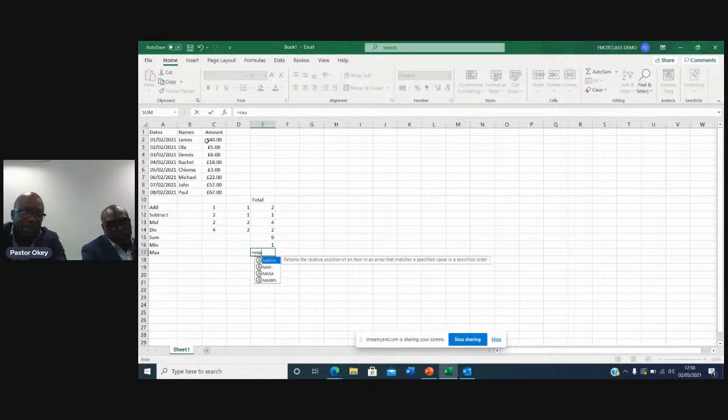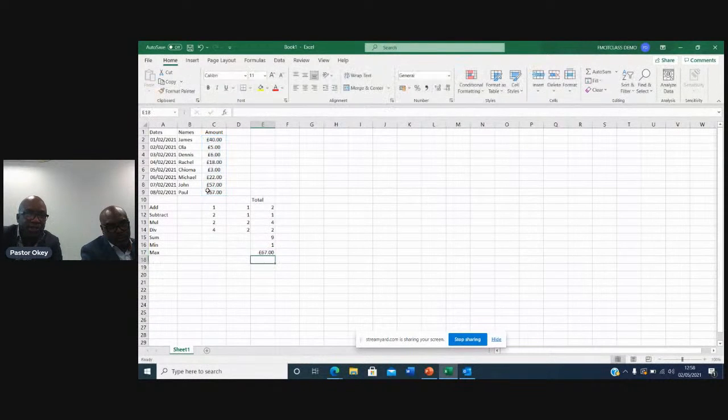We can put the max. Again, brackets, highlight, then close the brackets and click enter. That tells us 67, as we can see visually, 67 is the highest that we have. So that's another way we can do it. It's quite easy to do that.